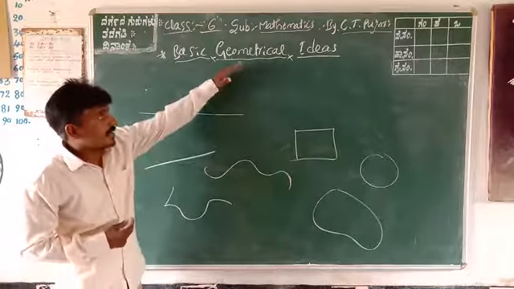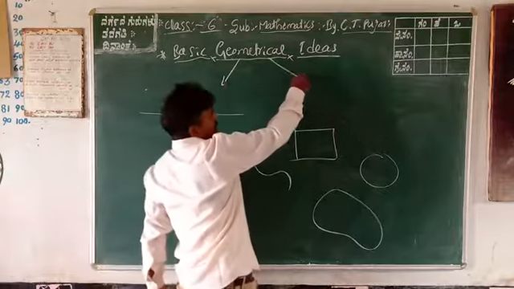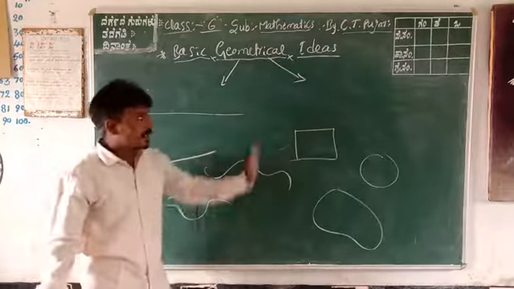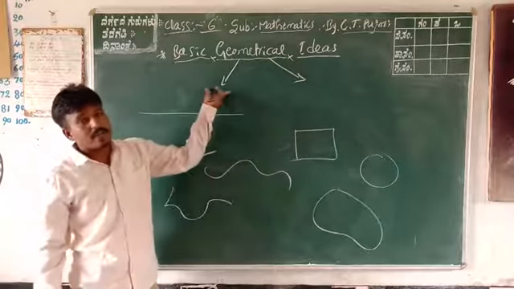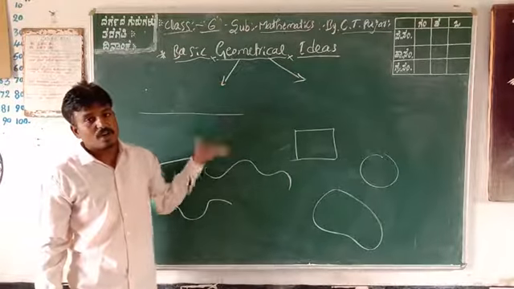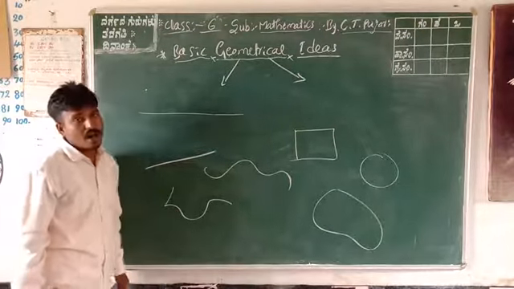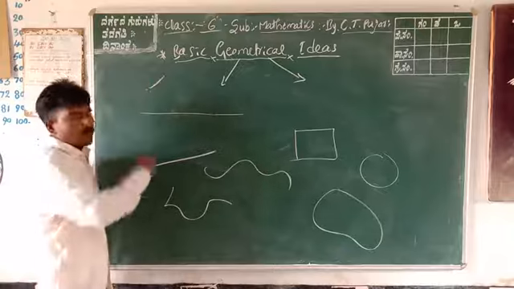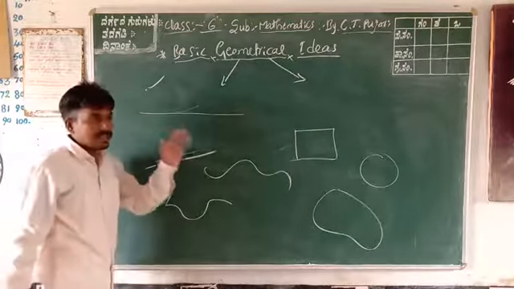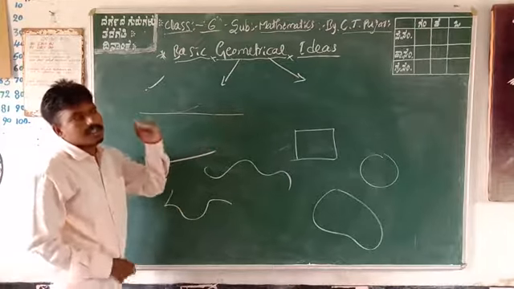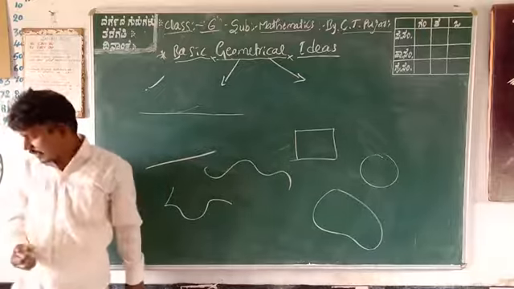In geometry, there are two parts. One is Euclidean geometry, and one is analytical geometry. Analytical geometry is different; it only studies graphs, but Euclidean geometry is based on all the geometry by Euclid. Euclid studied all things: the point is a geometrical concept, lines are geometrical concepts, angles are geometrical concepts. You can learn the basic geometrical concepts one by one.